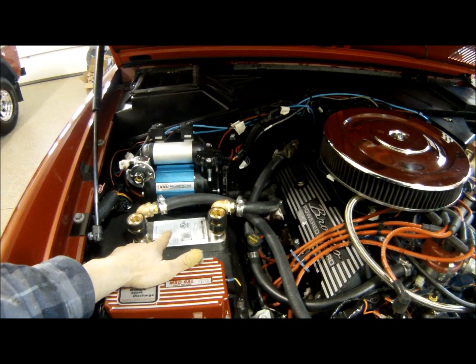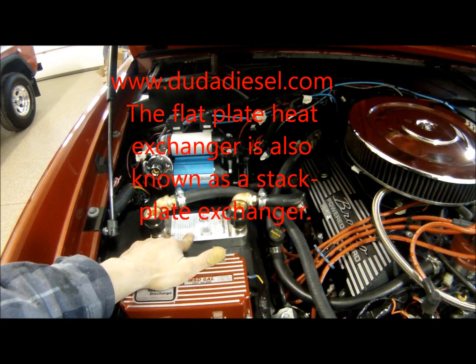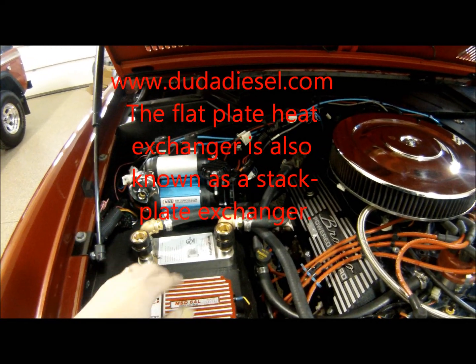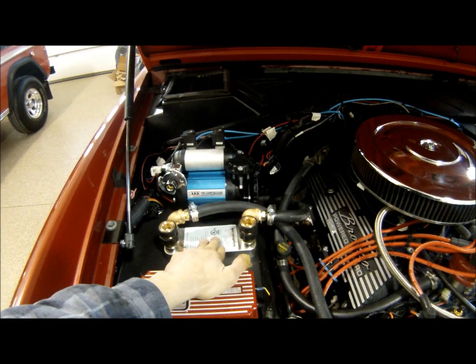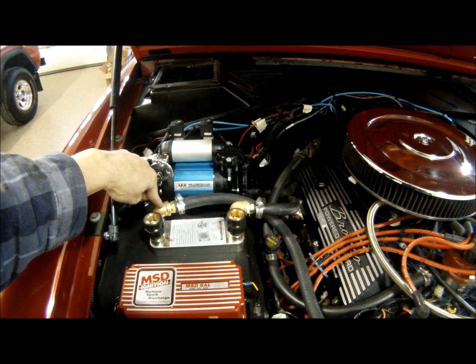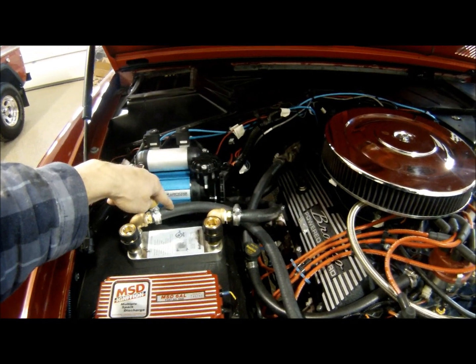This is from Duba Diesel. It is a flat plate cooler, a heat exchanger that you can also use as a cooler. We've got this hooked up to the Bronco. We bolted this from underneath. Went down to Home Depot and got some brass fittings for our 90 degrees for our heater hoses.